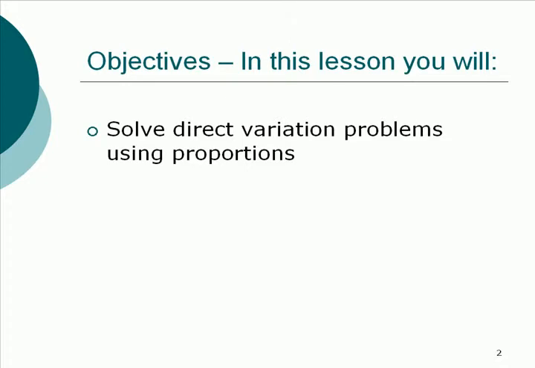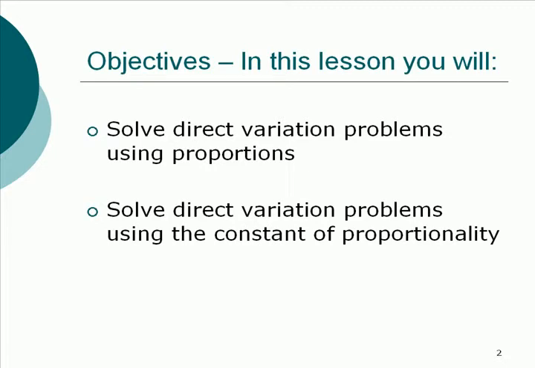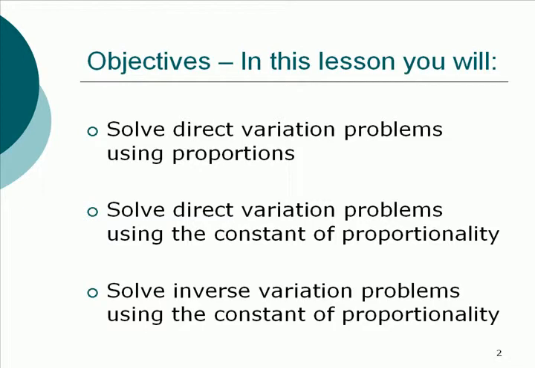Today, we're going to work with two kinds of variation, direct and inverse variation. I'll explain what those are in just a minute. We want to solve direct variation problems using proportions, which you'll find to be wonderfully easy. We're going to solve direct variation problems using the constant of proportionality, which is almost as easy, but a lot more versatile. And then we're going to solve inverse variation problems.